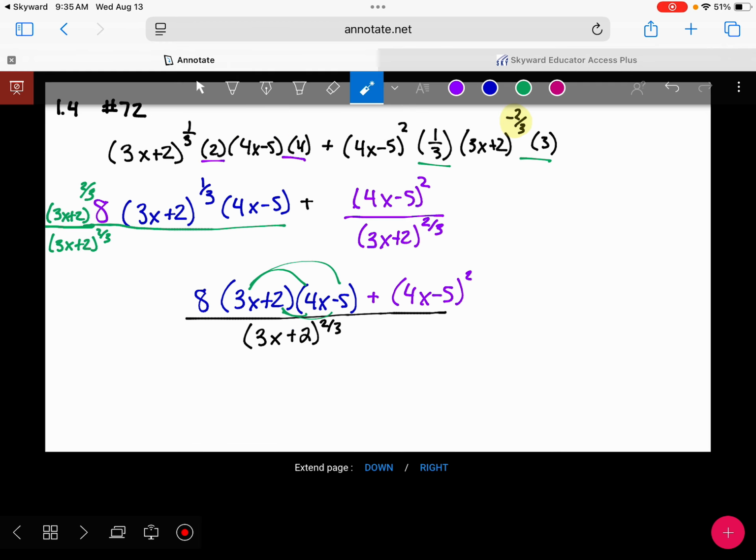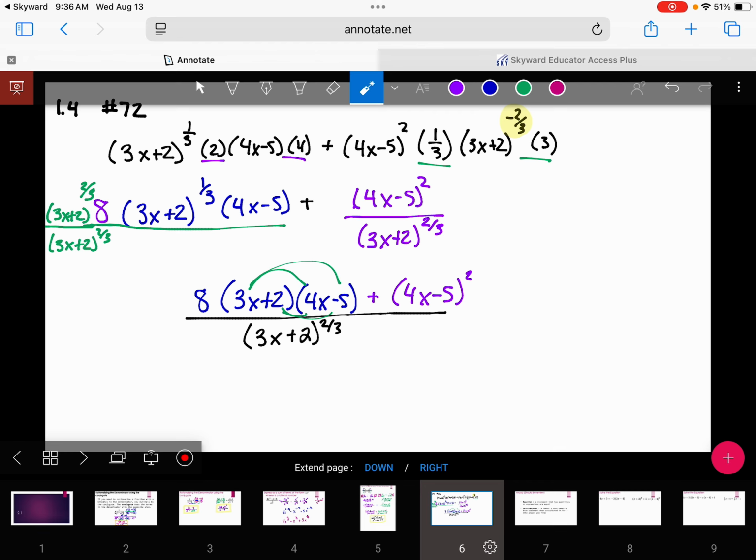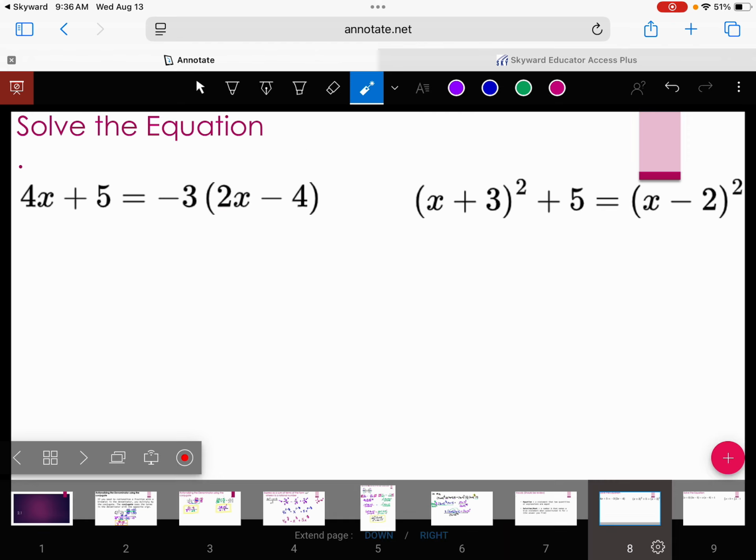How about a palate cleanse of jumping from the hardest one to the easiest one? Because I know these are gross and this is nasty. So I'm going to show you how we're going to start chapter 2 because it'll feel familiar. Chapter 1 has been all about expressions, and none of these have had equal signs. So chapter 2, we're going to get into equations. We're going to start with stuff like this. Things we've seen. We can do these. I'm going to give us a couple of definitions first.